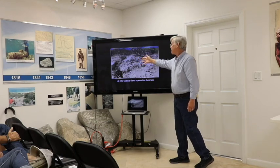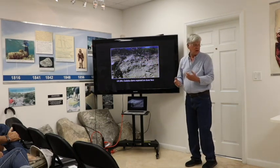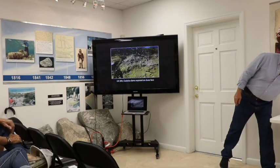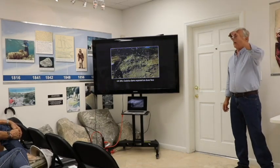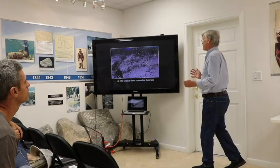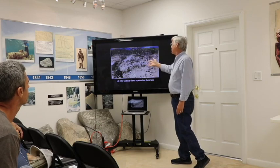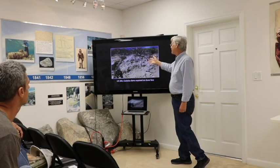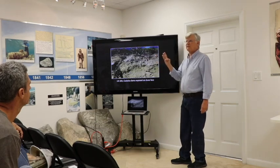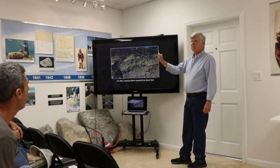Codakia clams. Now, traditionally, we talk about our Lucayan sites based on the discovery of palmetto ware. And so one of the keys was, if it didn't have palmetto ware, it wasn't an archaeological site. This is clearly an archaeological site. We have found, and we've done some fairly substantial excavations, we found 3 pieces of palmetto ware at this site, none of which is larger than the nail of your thumb.